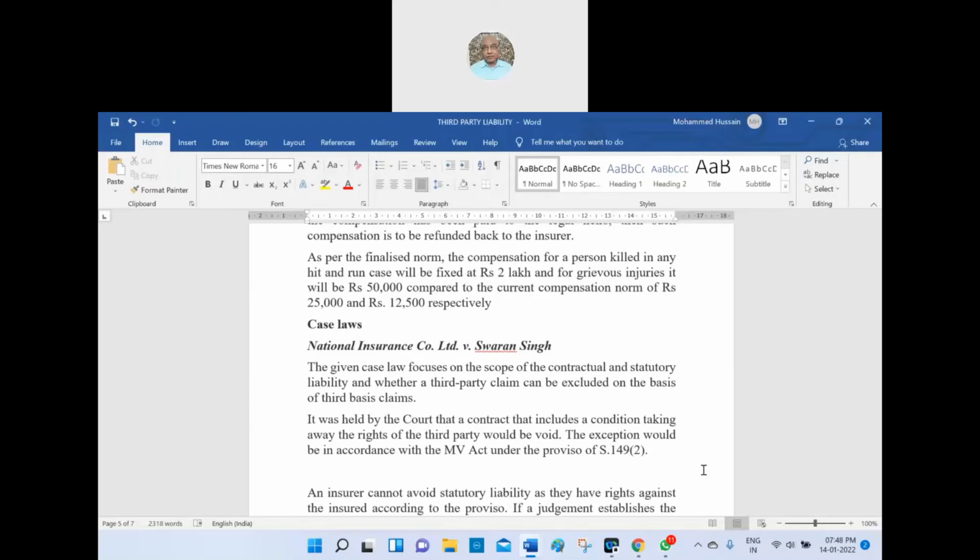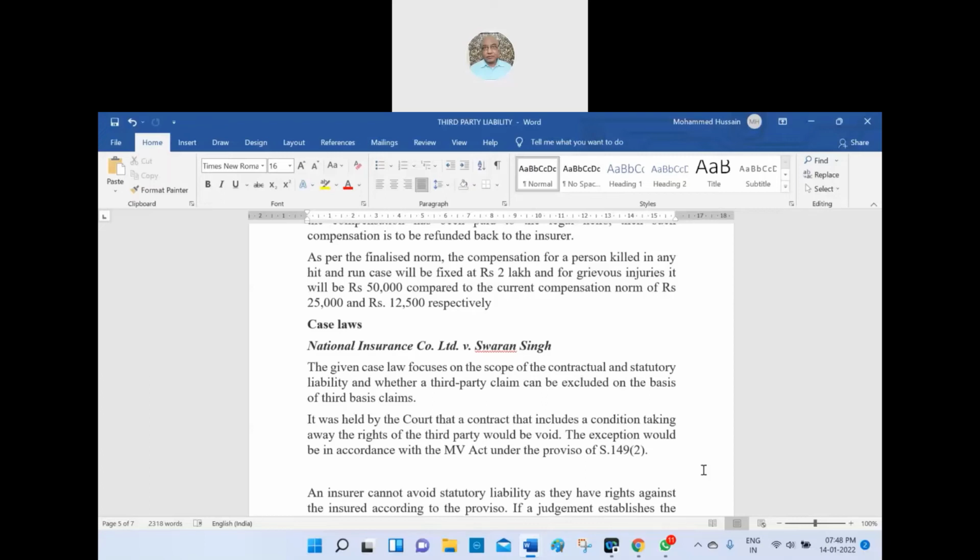See, now the condition is no vehicle should be on the road without third party insurance. Is it clear? Because that will be paid in the showroom itself. On road, they will make everything. So naturally it becomes mandatory because of the changes in the provision to the Motor Vehicle Act of 1988.